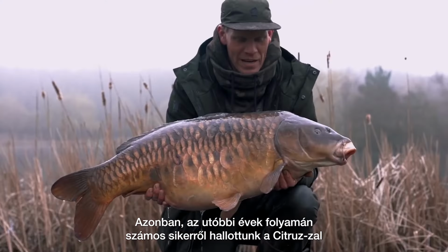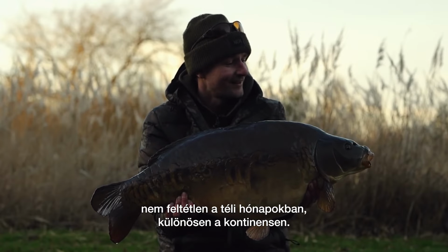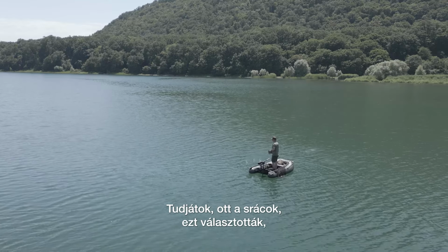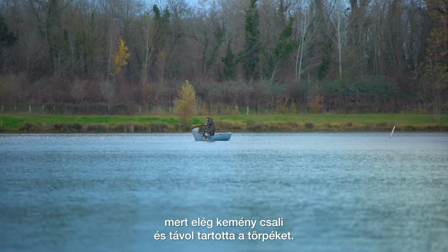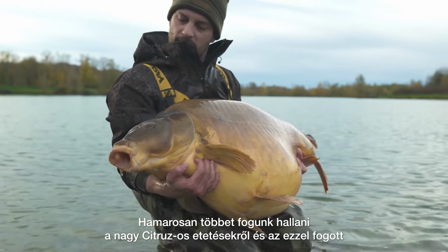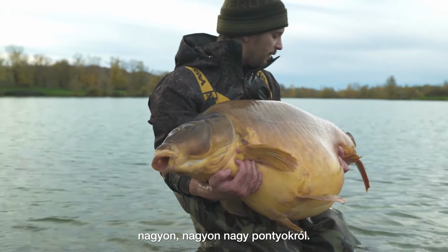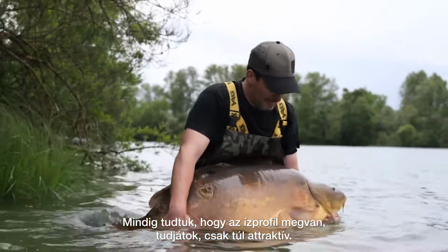However, over the last few years, we've heard of loads of success on the citrus, away from those winter months, especially on the continent. The guys over there opted for it because it was quite a hard bait and it would keep the catfish at bay. Soon we were hearing about them having big beds of citrus and catching some really, really big carp on it. We always knew the flavour profile was there for it. It was just super attractive.